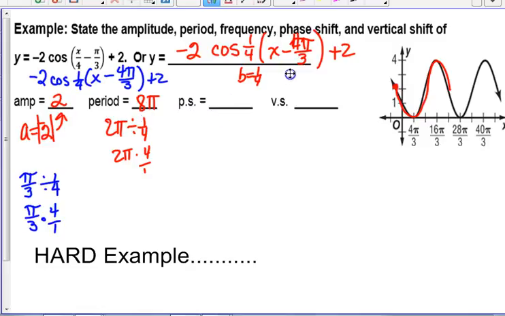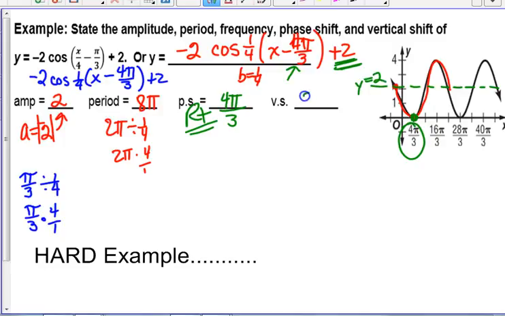The phase shift, remember, is the opposite of here. So in our case, yes, it's to the right 4 pi over 3. I would prefer you just wrote the direction. Okay, it's shifted to the right, does that make sense? Because it's upside down, it's starting at its minimum. That's where that 4 pi over 3 comes from. The vertical shift is what right here? 2. That's where the midline would be. Does that seem right if I drew in the line y equals 2? Okay, up 2 we should probably write.